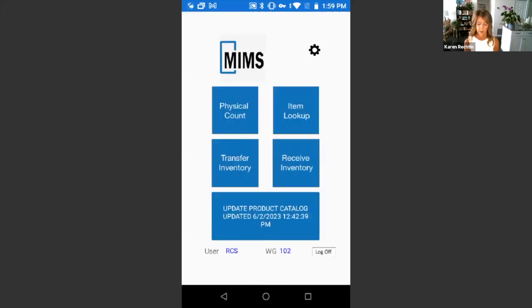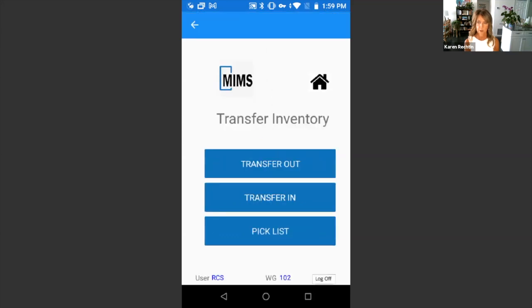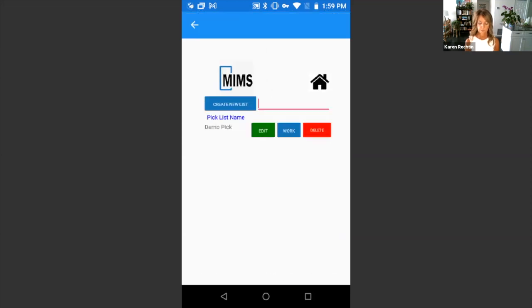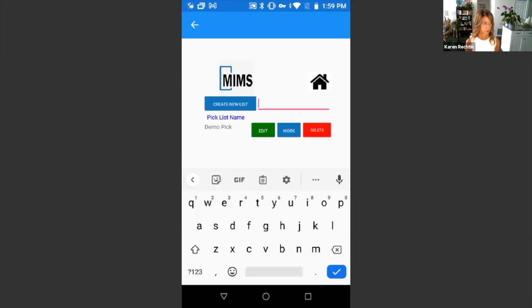Then lastly, we have the pick list that I talked about. So we have the pick list function. Like I said, it's really a replacement for a sheet of paper. But for the client that we created this for, they really needed this functionality because they would write a piece of paper and nobody could read it. They didn't know what item number and how quantity, and they had to pull like 4 times a day to fill their stock, and they just really needed this functionality.